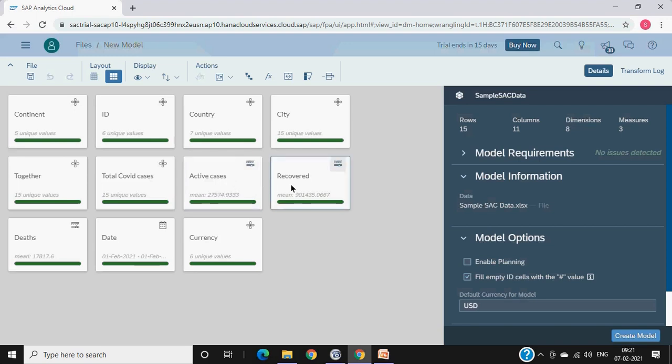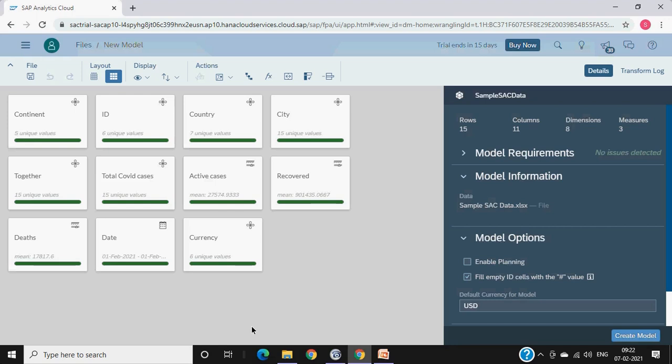So we have active cases, we have recovered, we have date and death, and the date would also be automatically identified based on the format. So it understands behind the scenes what my data is; it reads it. That's the smart data wrangling. Data wrangling is something you might have done most of the time in BPC or in BO, where the data is not that good, so you have to make it a dimension or a measure, and a few things are missing, a few things are garbage and all that. So it will try to identify by its own. That's the power it is bringing in, helping the developers do this modeling.